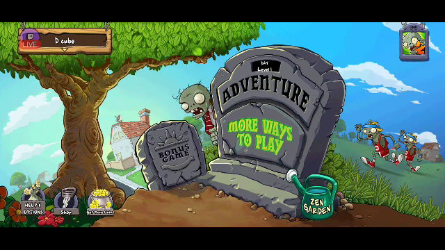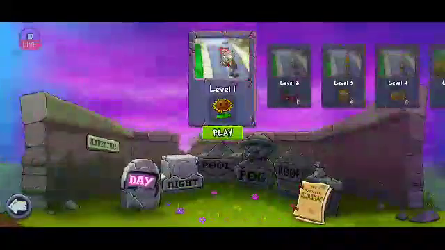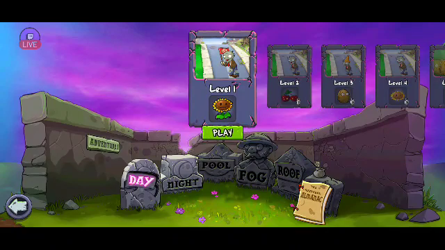As you know, we finished Adventure Mode 1 last time. We finally defeated the big bad Dr. Zombos. He waved the white flag and we destroyed his giant robot and we thought that was the end. But apparently not, because we still have Adventure 2 to play now.